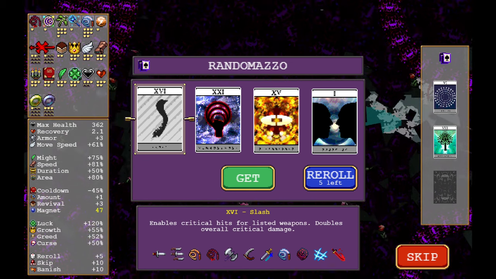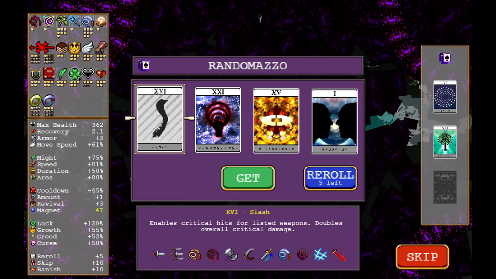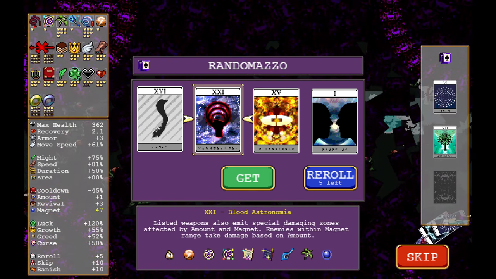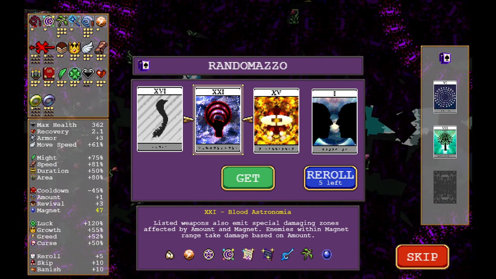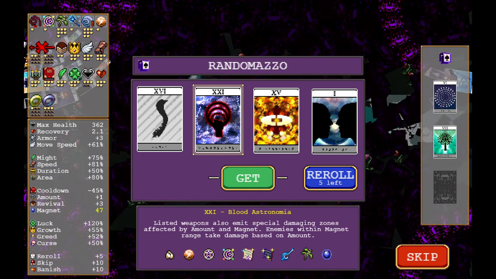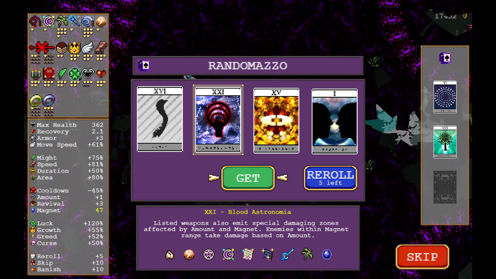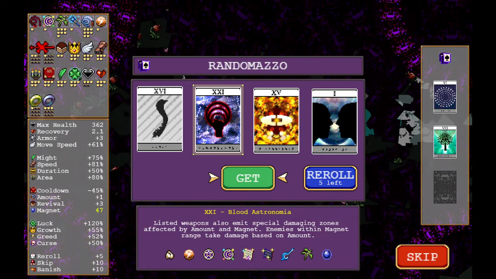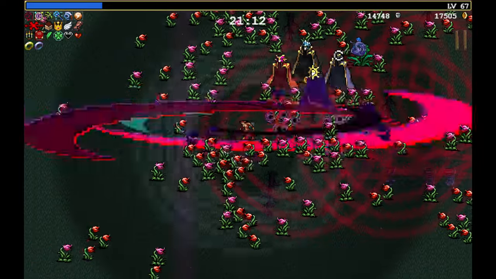Alright, so. Doubles criticals. Yeah. Damaging zones. That would actually be pretty good. Yeah, you know what? We're going to go for the damage. We need as much as we can get. We have the Soul Eater, the Gorgeous Moon, the Laurel, and yeah, that should be good for us.